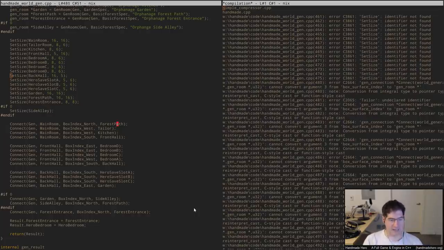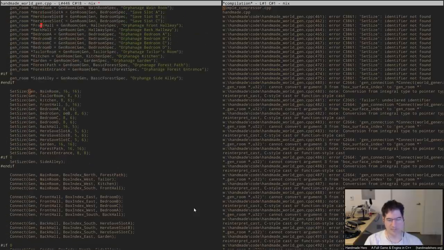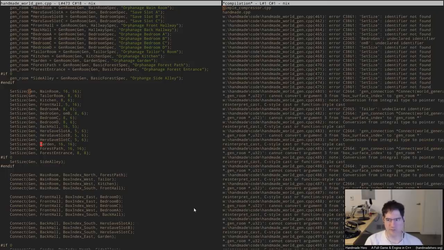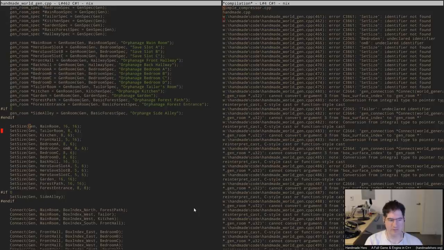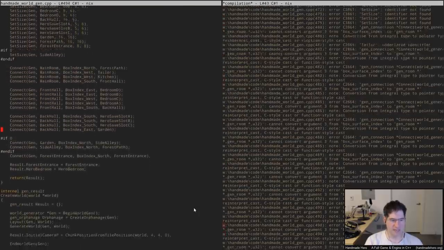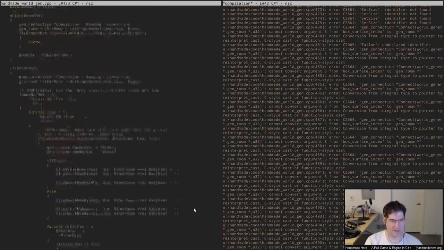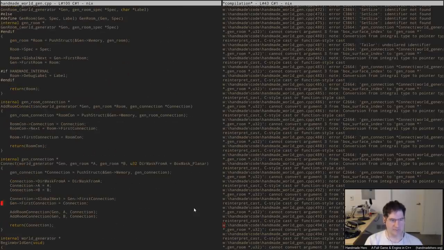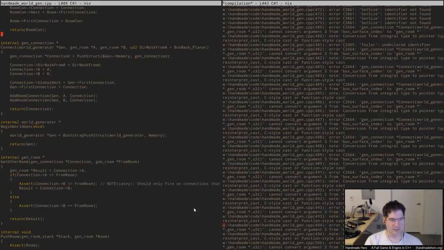I'm going to go ahead and pass the generator here because generally speaking, we pass the generator as the first parameter to things, because it's the context the things operate in, and we may need it to look up parameters, get memory, or do other sorts of things. So it would be nice if those were available. All right, so now we have to actually add these informational functions that we've created so that we can specify more information about these rooms.